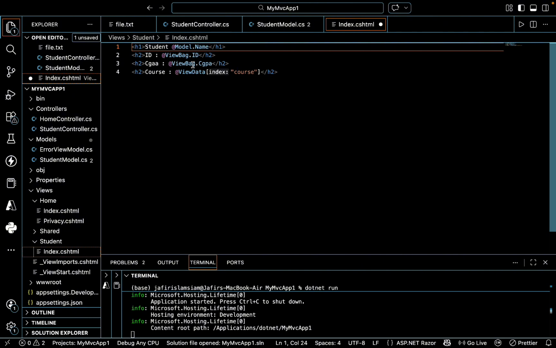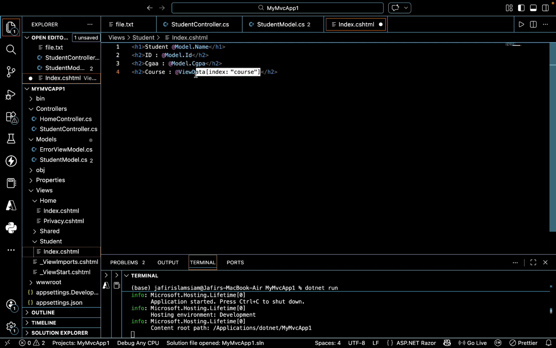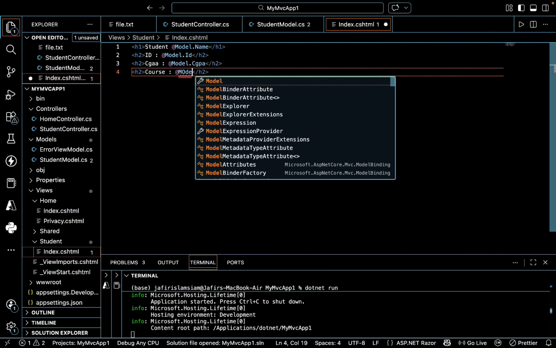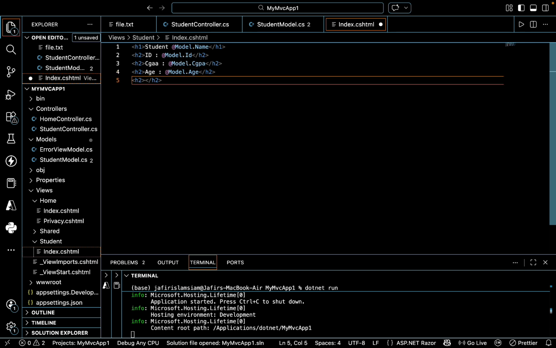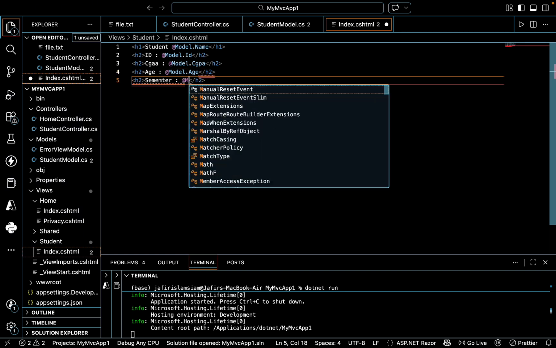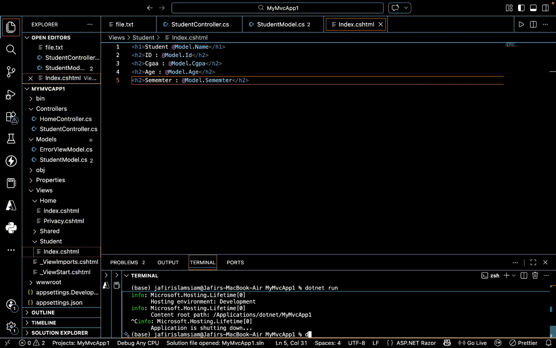So this model.name, model.id, we have model.cgpa, and this one is model.age, model.semester. So we can run our project again.